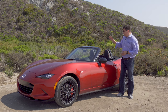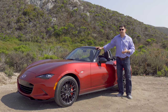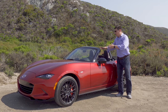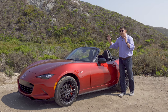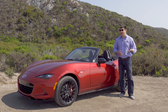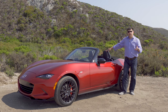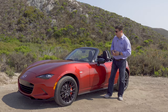Another thing that's changed for 2019 is the way Mazda has chosen to package the MX-5. You can now get some of the top-end options combined with some of the sport options in one trim level, which you couldn't do in the past. If you want the more luxurious-looking interior but also want the limited slip differential, Recaro seats, and Bilstein shocks, now you can do that for 2019 on both the RF and the soft top — and you couldn't before.